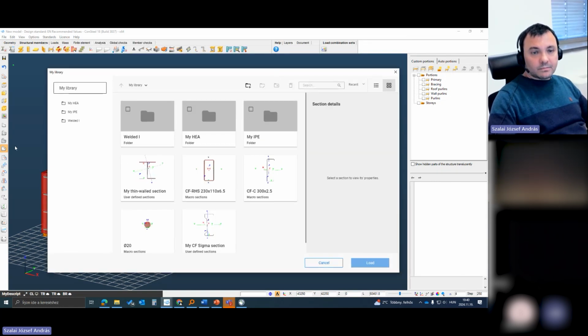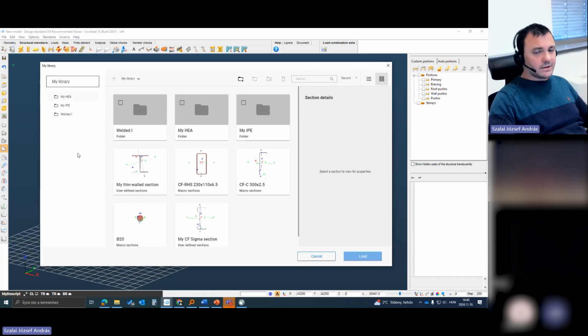This is a new area for your cross sections. You can load cross sections and save to this library. This library is saved to your local computer and can be accessed from any other model. So it is a central place for your favorite cross sections, organized the way you want.